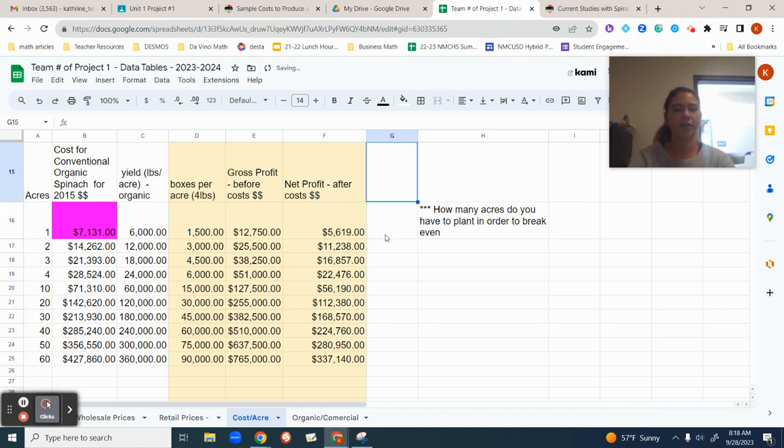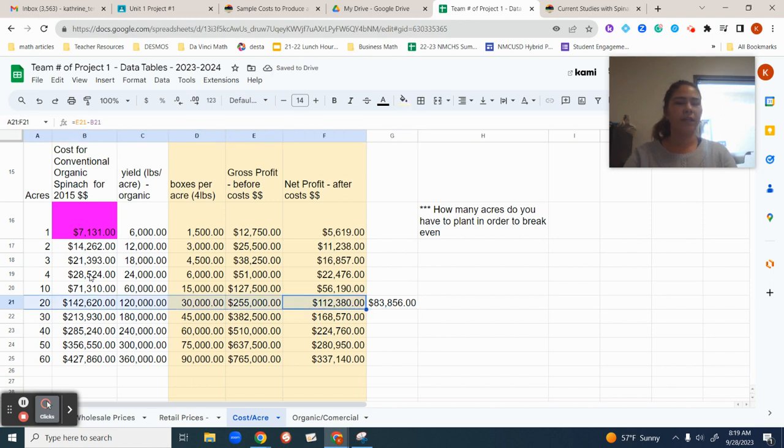Let's do a different analysis. So basically use this last column to just do different like little mathy things. So I'm going to say, okay, $100,000 sounds okay. So like if I want to plant 20 acres and I want to make $50,000, I'm a farmer, $50,000 is an average price. I made 112. How many acres can I plant and still make around $50,000? Let's see. Let's say 4 acres. That's about right. So if you planted 20 acres 1 year, the maximum you can plant in order to make any money is 4 acres.